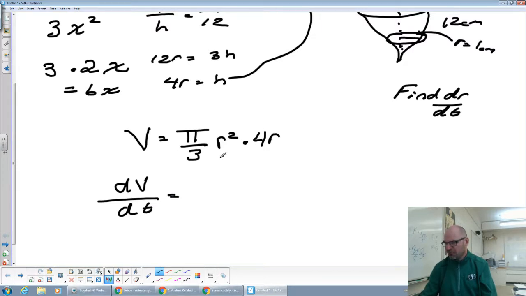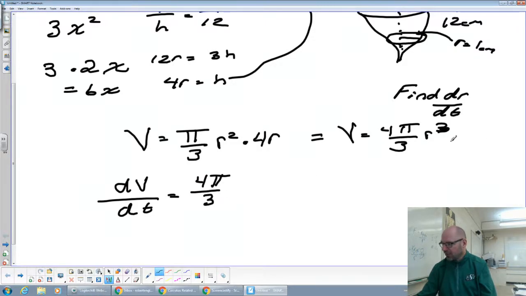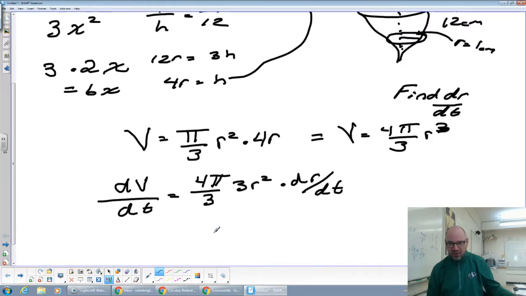So now we can use the derivative of this. First thing we have to do is combine them. So V equals 4 times that, which is 4/3 pi r cubed in this case. Then we just take the derivative of that. So dV/dt equals 4/3 pi, because that's a number. The derivative of r cubed is 3r squared. Then we have to multiply it by dr/dt because we're trying to find it with respect to time, and this doesn't have it there. This is called implicit differentiation. And this would be the equation that we'd use. We'd put the 40 in there, we'd put the 1 centimeter in there, and then we'd be able to solve for dr/dt. Hopefully that answers your question, Alison.